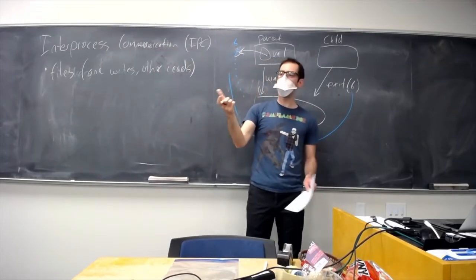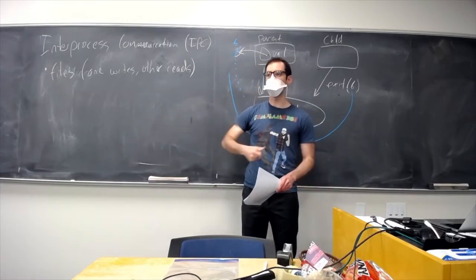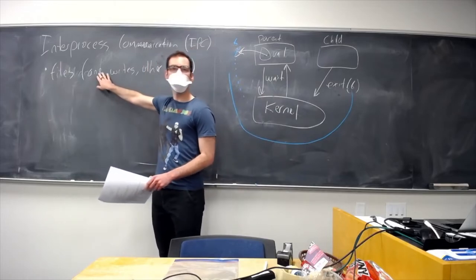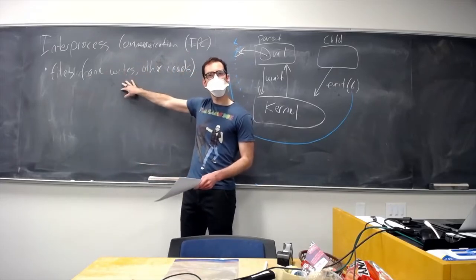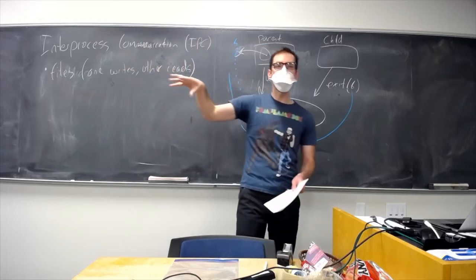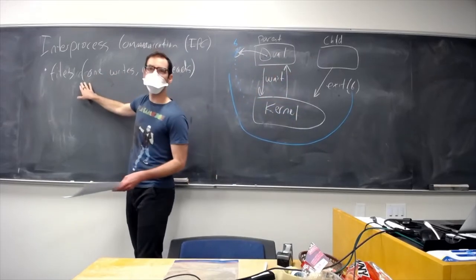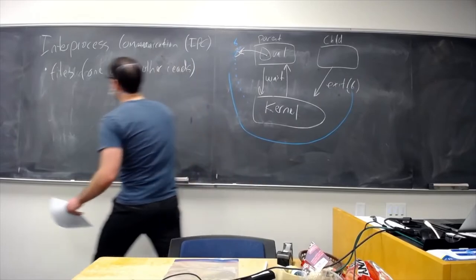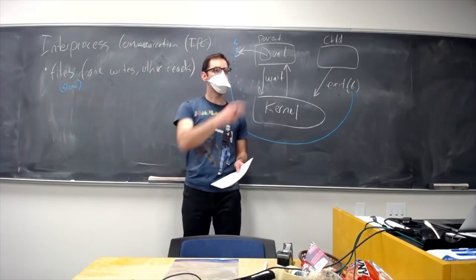Yes, we absolutely could use some file on disk where one process is writing to the file and another process is reading from it, and then we're just using the file system to send arbitrary bytes from one process to another. Any downside to using files, Aiden? It's very slow. Maybe the operating system could do some clever optimization and keep the contents of these files in kernel memory somewhere, and so it's not actually writing out to disk very often, but yes, we certainly have to be aware that if this data is actually being sent round trip from disk, that's going to be very slow. So we probably want some other way of doing this.